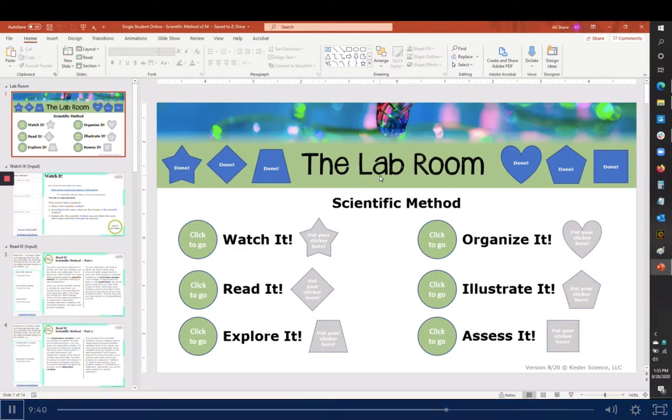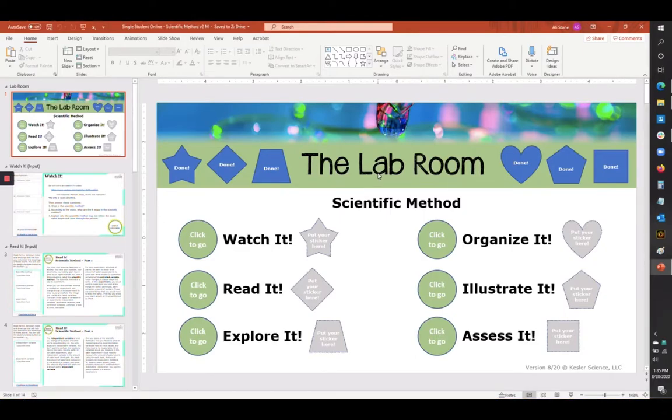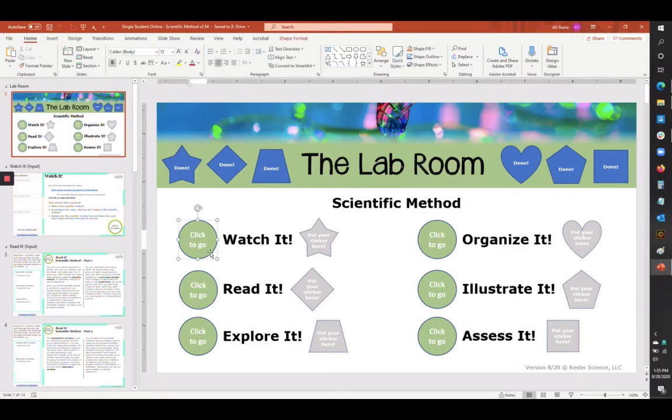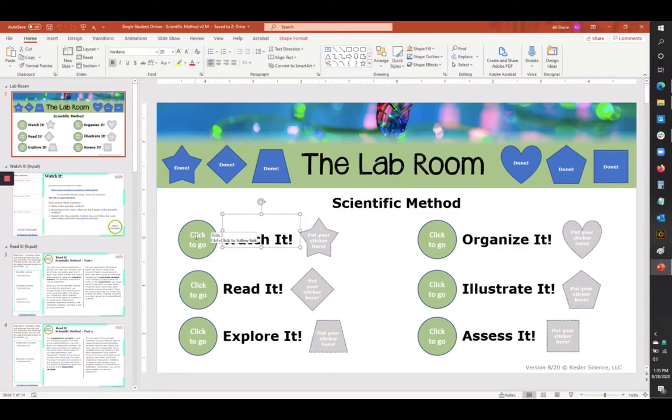Okay, so the first thing that you'll see here is that the opening is very different. We heard feedback from teachers who were very concerned about virtual classrooms being far too cluttered for their students. The visual noise was too high a level. So we pared that way down. We gave them some fairly large buttons to click. Remind them just to hover and control click and they'll be able to go there.